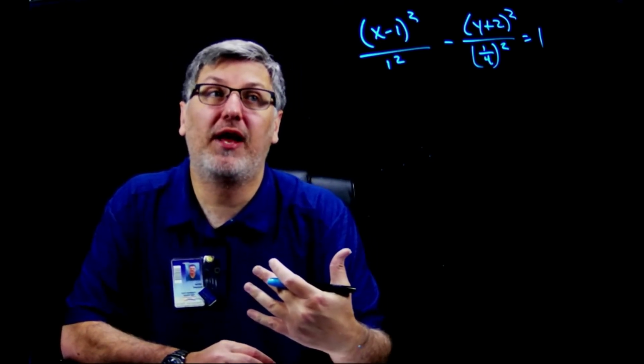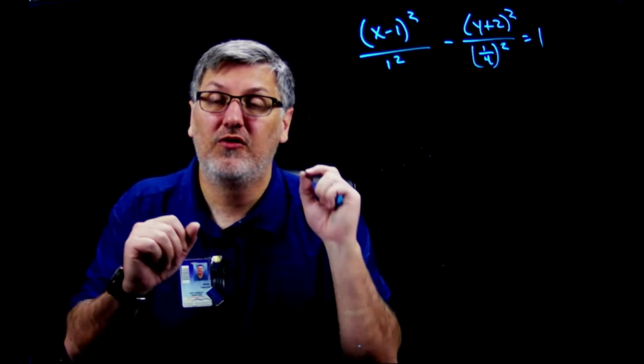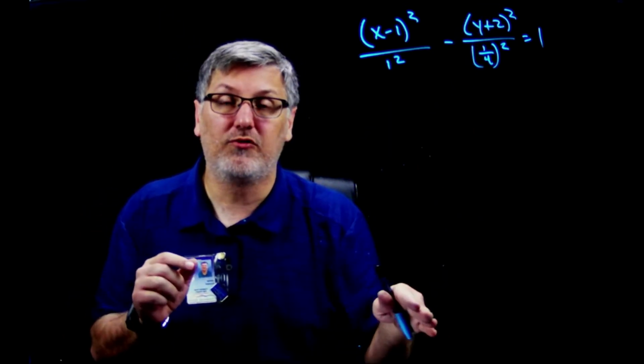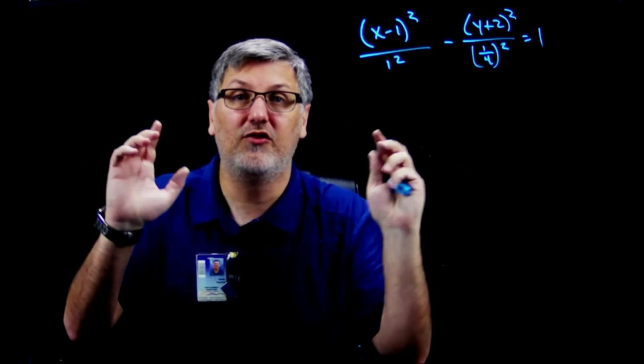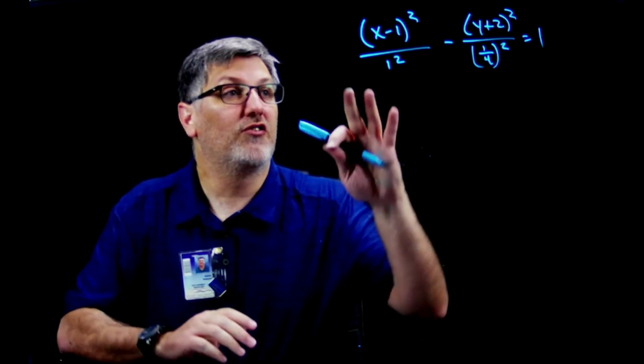What I would ask you to do is actually to graph this and label all the key features. When I say key features, what I'm looking for is the center, the vertices, there's 2 of them, and the foci. I'm not so much concerned about the equations of the lines going through. I just need all of those points in your graph to look roughly right, but I don't need the equations of those asymptotes. All right, so let's look and see what I have.